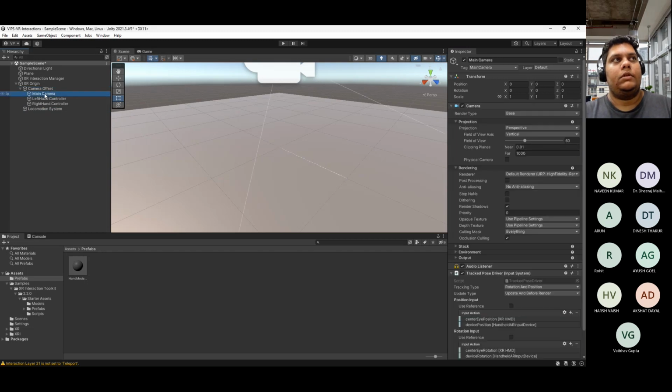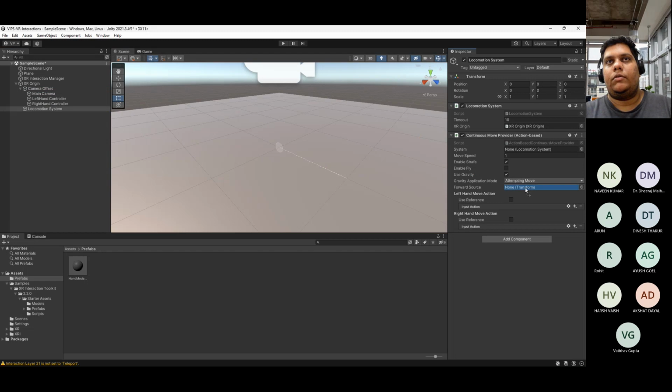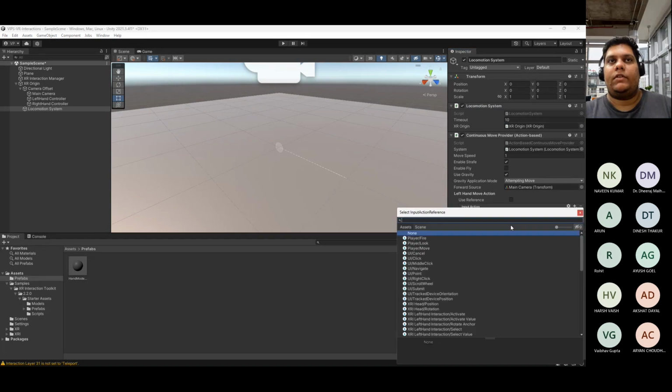It also needs the locomotion system, which would be this one. And then it also wants to know what I should be pressing on my controller to actually make this kind of input to move, right? So if I use a reference, then I have something already created.